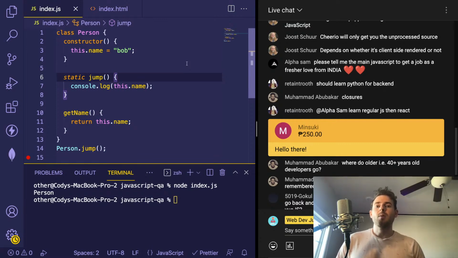Or if I asked you, what is a promise? Explain to me what a promise is. If you sit there blinking your eyes and you don't know what a promise is or how to explain it to me, then you probably don't know enough JavaScript. But I mean, know enough to be able to at least build out a front-end application that talks to a backend.